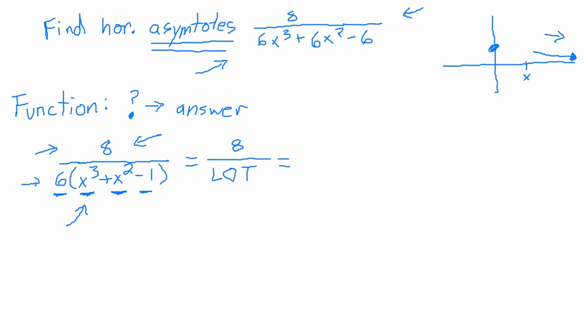So the idea is that as this thing goes forever over this way, you get closer and closer to having no cookies that anybody gets. That's right. That's your horizontal asymptote. Your horizontal asymptote is zero. It's the thing that you approach as you look at these extremes. Okay, I got it.